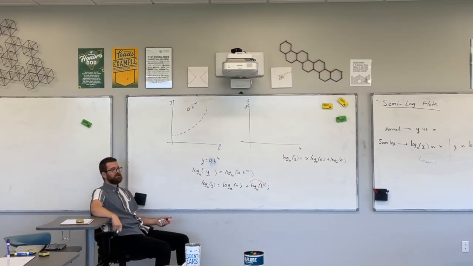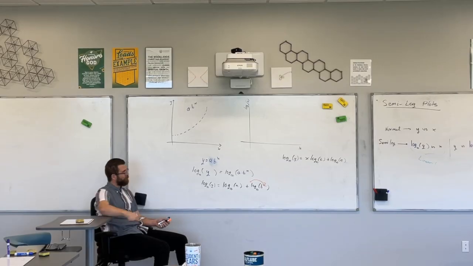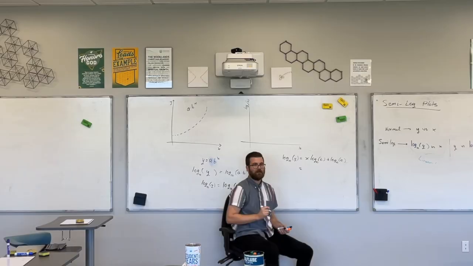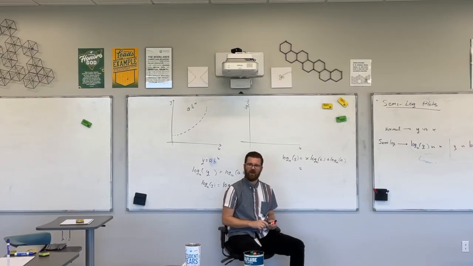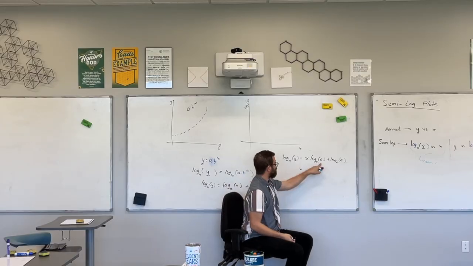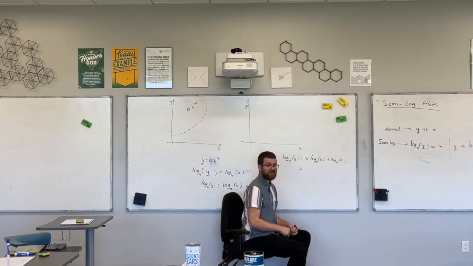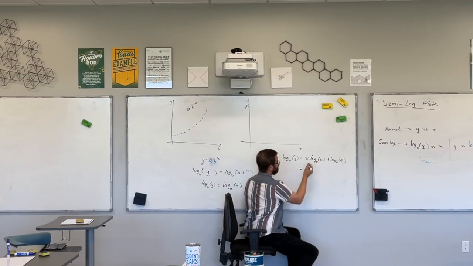If you stared at that long enough, you might notice something off. Isn't log base 10 of whatever the base is just a number? So what's log base 10 of your base? If the base is just a constant like 3, pretend it was 3, then what's log base 10 of 3? Just a constant.